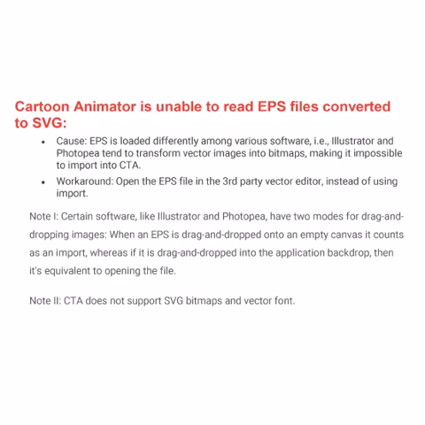The first note says certain software like Illustrator and Photopedia have 2 modes for dragging and dropping images. When an EPS is dragged and dropped into an empty canvas, it counts as an import. If it is dragged and dropped into an application backdrop, then it is the same as opening the file. The second note is that Cartoon Animator does not support SVG bitmaps and vector fonts.